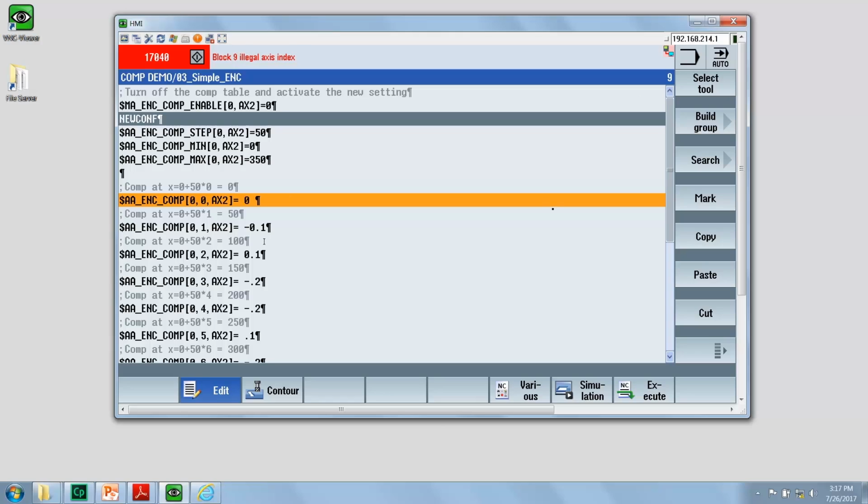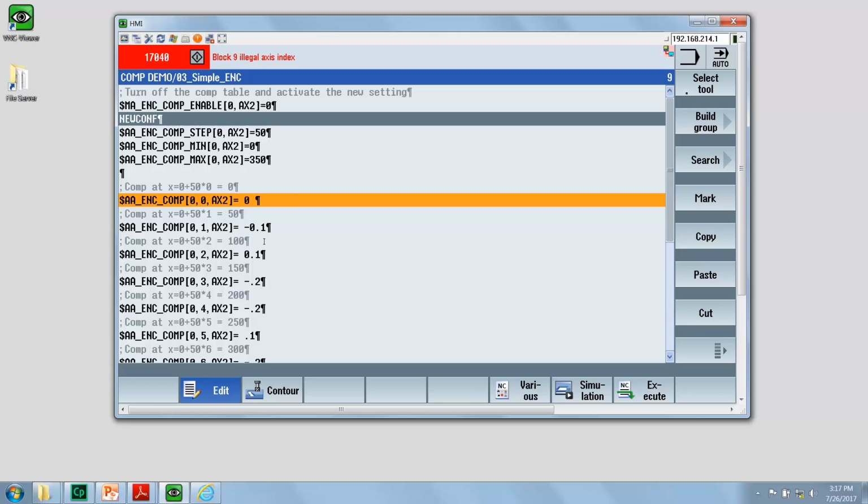If the comp tables weren't going to be used, there's no reason to have them consuming memory. So in older controls, there was no memory allocated by default. In the most modern systems, the first couple axes get 128 points by default. For the sake of getting through the last demo, I threw in a couple points off screen for x-axis, so we didn't need to deal with the memory allocation first. We could just go ahead and load the table.